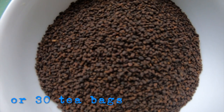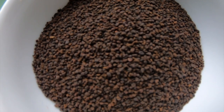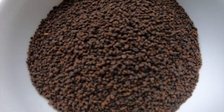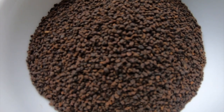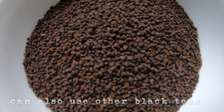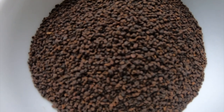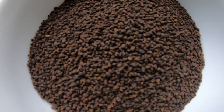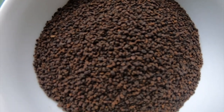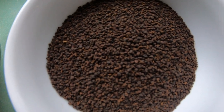But you can use other kinds of black tea to go with it too if you can't find this. If you can, try to find this, but don't sweat it. The same amount of fermented black tea. You can use English breakfast, you can use Irish breakfast, even Earl Grey. Now that's gonna add a bergamot flavor to it. But again, this is to give you a base where you can experiment and develop your own taste.